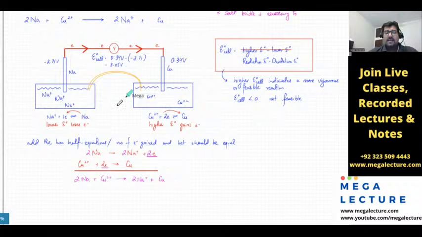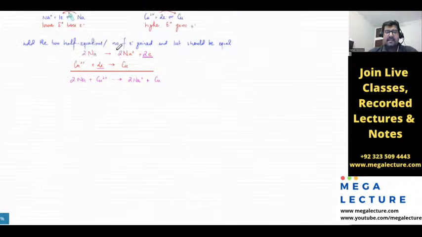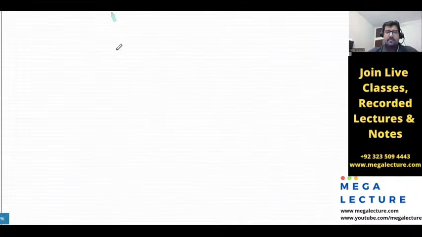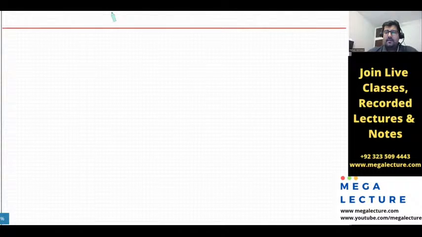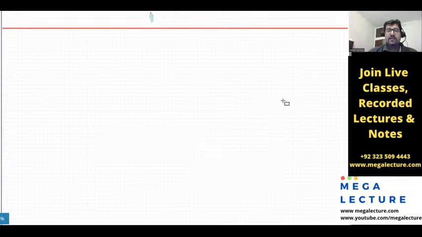Lower potential loses electrons, higher potential gains electrons, and the E naught cell, the potential difference, determines how fast the reaction is going to happen, right? So that's it. That's the basic thing that you need to know. So for example, now without drawing, ठीक है, no drawing. यहाँ तक तो clear है ना everyone? Is this clear, Abdullah? Alicia? Is this clear, all of it, including the drawing? Yes, sir. So no more drawings now. ठीक है, higher potential gains, lower potential loses. E naught cell determines how fast the reaction is.